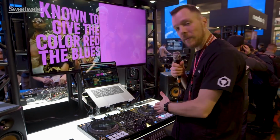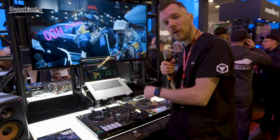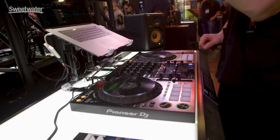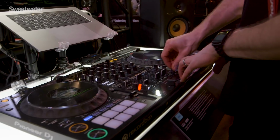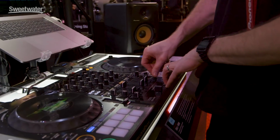You've got a four-channel mixer with hardware effects, not software, hardware effects built in. Four analog inputs. You want to run phono turntables, you want to run a CDJ into this thing. Hook it up to Rekordbox and you get a beautiful display in the center of the jog.